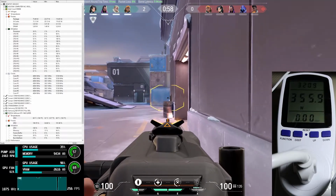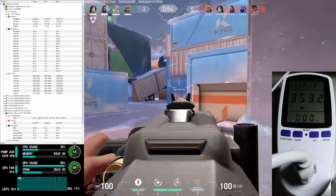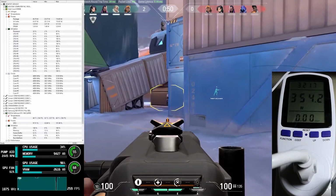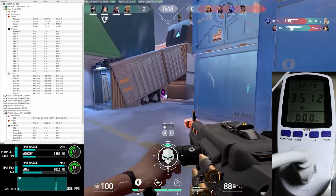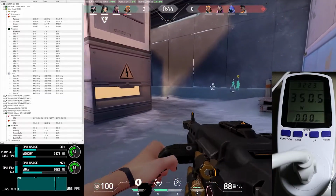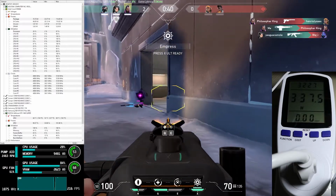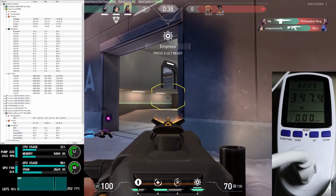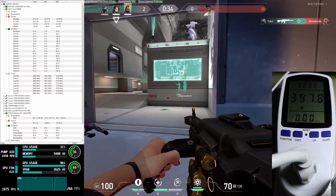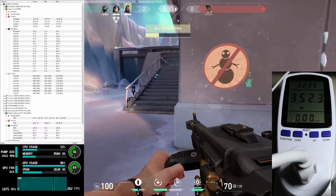Similar in terms of CPU being at around 70 watts, GPU being maxed out around that 125 watt mark. So again, you're looking at around 350 watts overall to run this system heavy in games. So this is running at 1440p and around 240 FPS. And for the most part, it's running extremely smoothly at those settings and only using 350 watts of power, which is honestly pretty low if you think about an entire gaming setup.